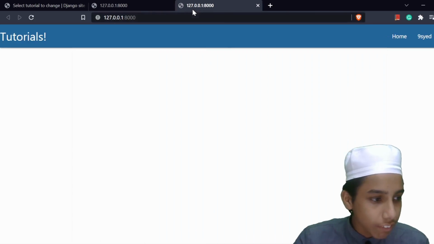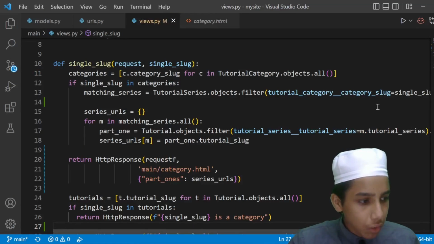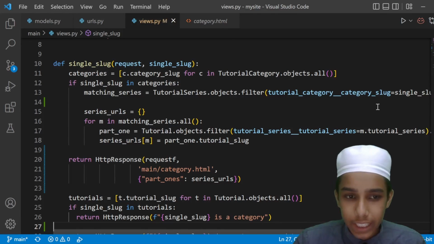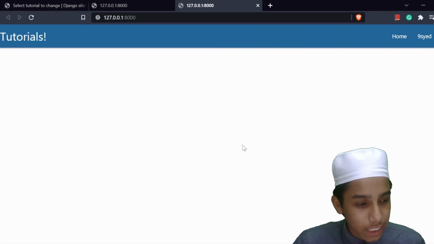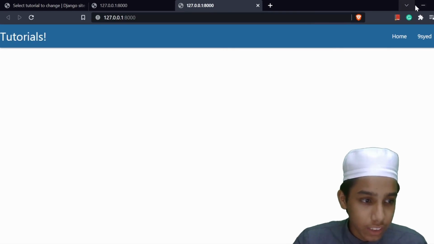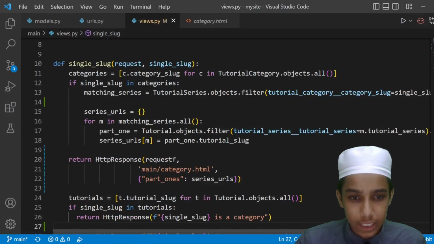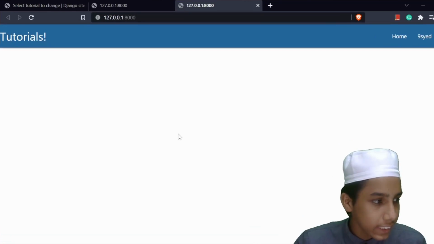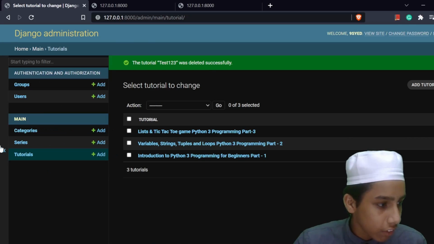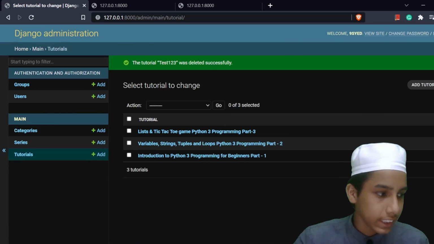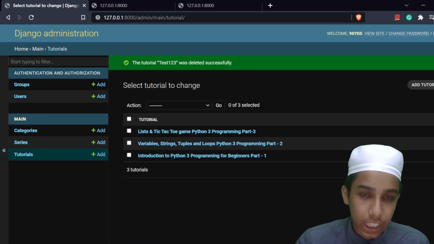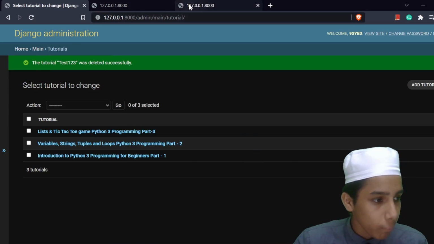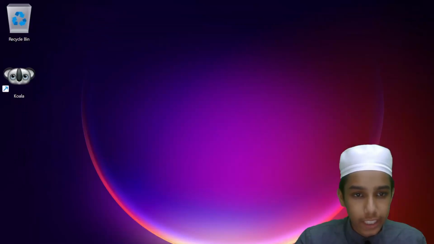First of all I want to modify our website. For example, there will be some tutorials, and if I click on a tutorial, I should get a page where I can see all of this stuff. The sidebar that I was talking about: we are getting this type of sidebar here, but there will be another type of sidebar, which I am going to add here. So let's go ahead and get started.